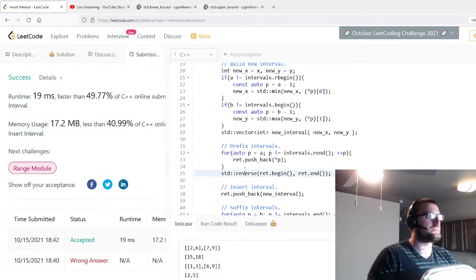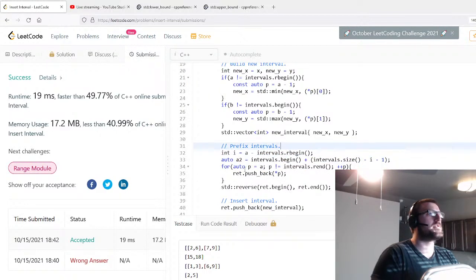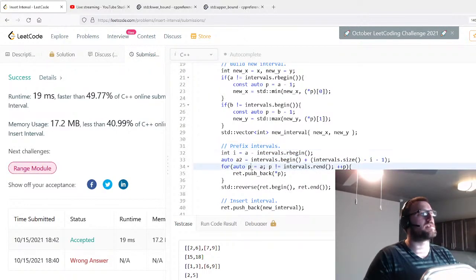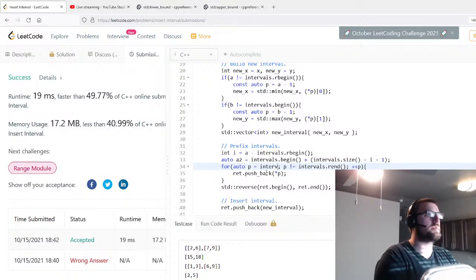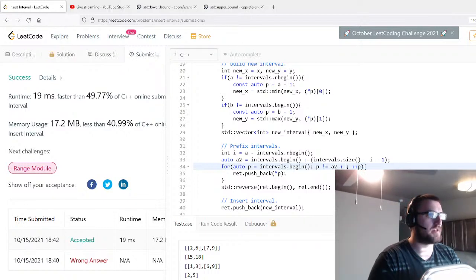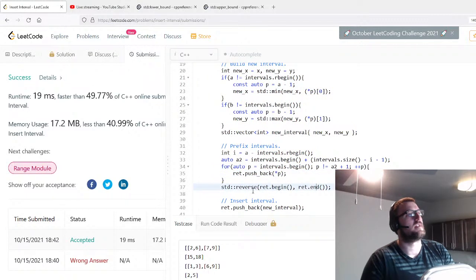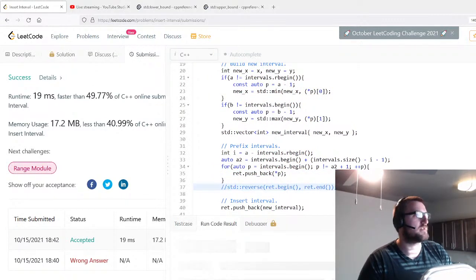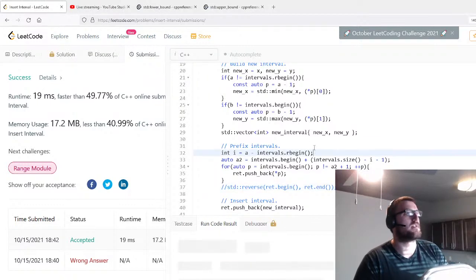Okay. If we wanted to do this, we could say a2. Now we can say p equals intervals dot begin, and p is not equal to a2. And actually, we wanted to add 1. You add 1 here, and now you don't need to reverse this anymore. Hopefully that makes sense.